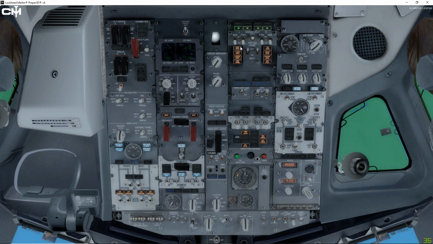And let's see. Window heat can go off. 3 and 4. Probe heat is already off. Electric hydraulics can go off. All bleeds go off. 1 and 2. Isolation valve should be closed. Right click it to close it. Recirc fans to auto. They are.